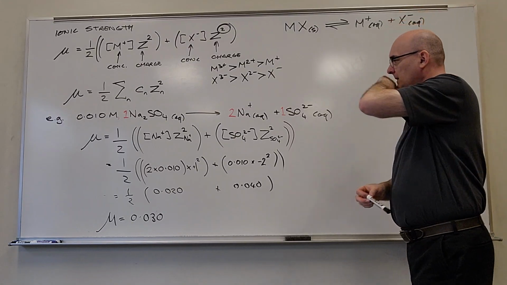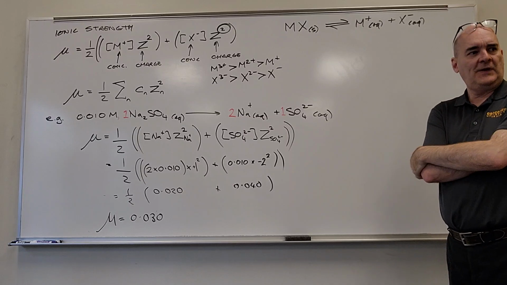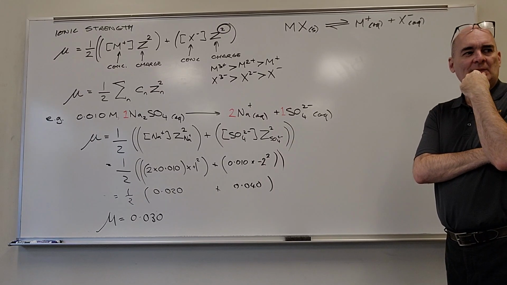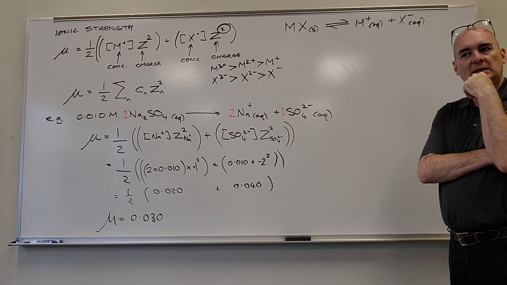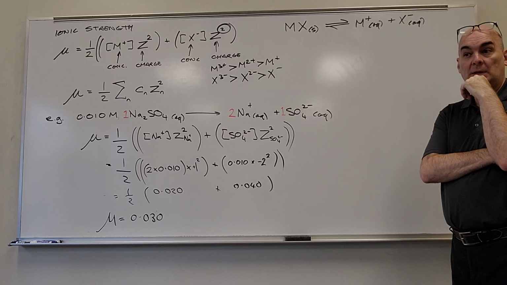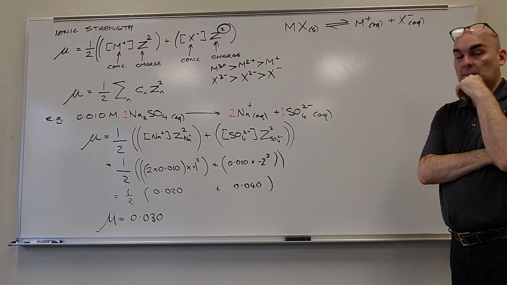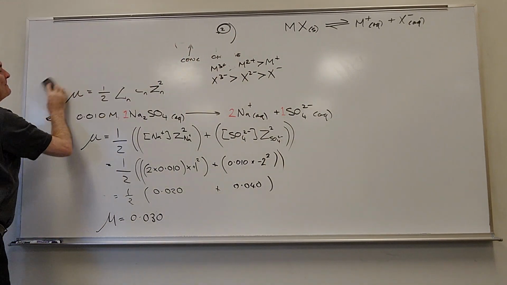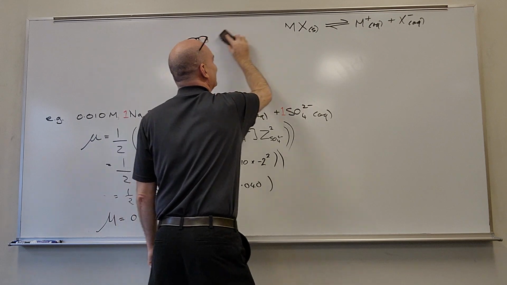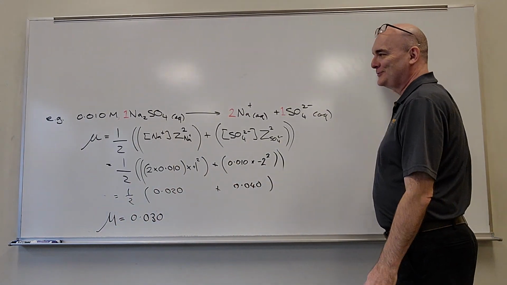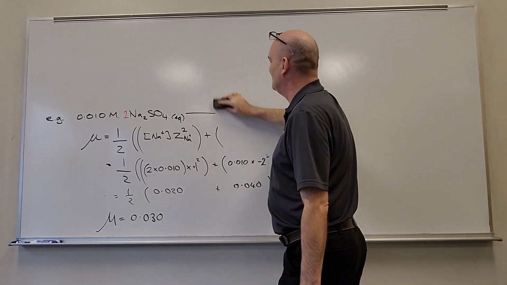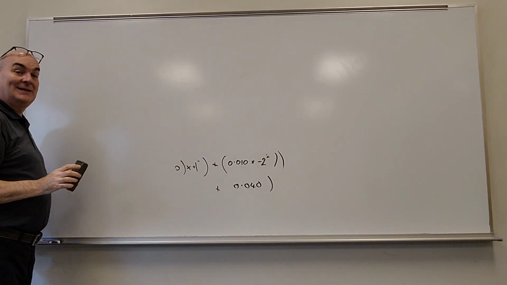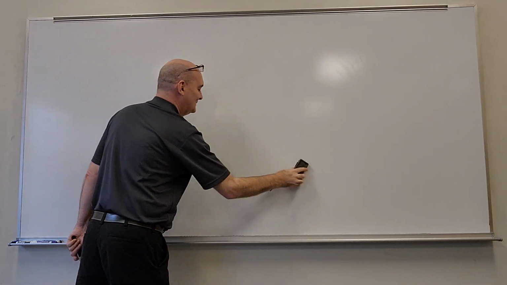Ionic strength is a way of looking at your solution and figuring out what its environment is. It is not the final answer. It is something that we are going to use on our way to finding a modified concentration. But that was really like the first step. Now, here's where we're going to use it, and it isn't even in the equation I'm about to show you. The ionic strength isn't even in it. What? Yeah. The ionic strength is a column that you use in a table to find the real value. Oh boy. Okay.